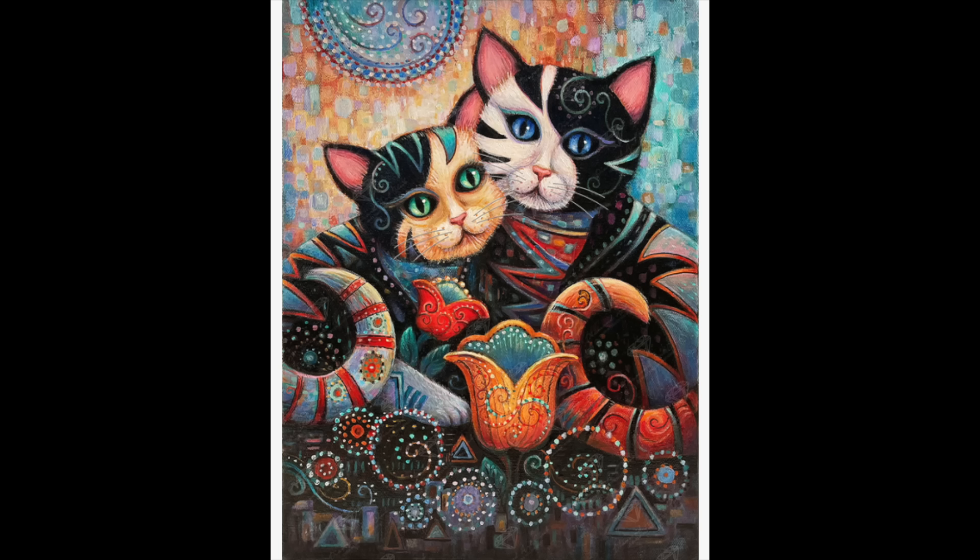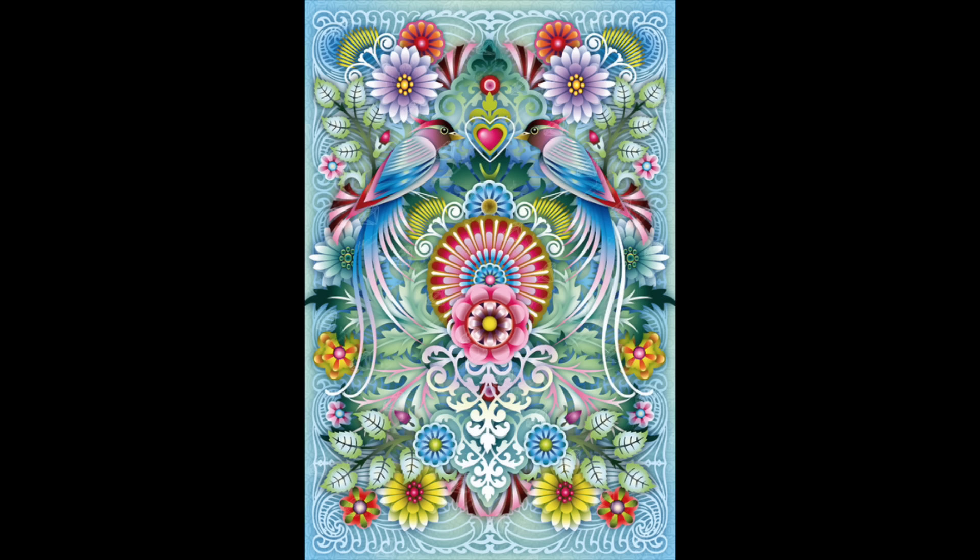I have one called Benedict Blue — bought it last year while we were in Canada. I absolutely love how it looks like an old quilt. I've seen a new release not too long ago that has a similar sort of quilt symmetrical feel — I didn't get that one because I still have Benedict Blue, but when I finish it I may go back and look for the other one.